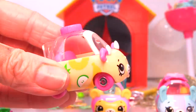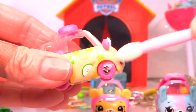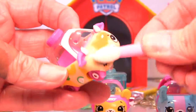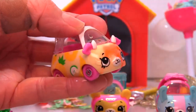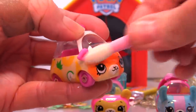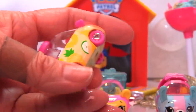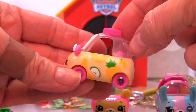So here's all three, and now we're gonna paint them. So here is our juice car, and I'm gonna dip my deco brush in cold water, and watch this. It's getting darker, it's turning orange. One eye is orange and one eye is yellow. The more you dip it in icy cold water, then you can paint it. So look, our cutie car is like orange juice. Look at that. That is so cool. Now let's do this side real quick. We're gonna do the one side. Wow, it's really changing to orange. So one side's orange and one side is like a light yellow.